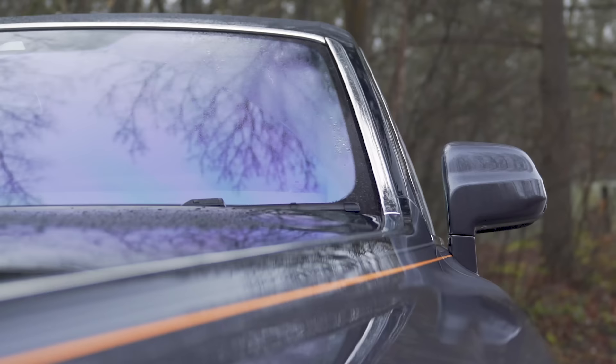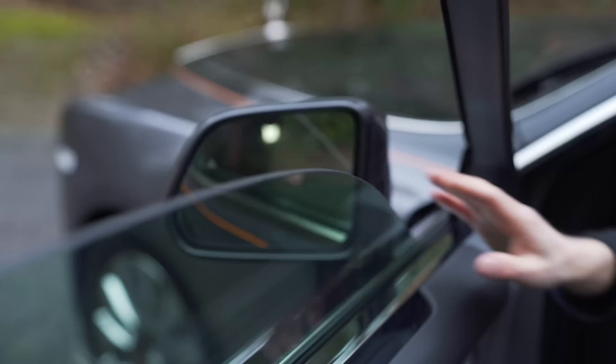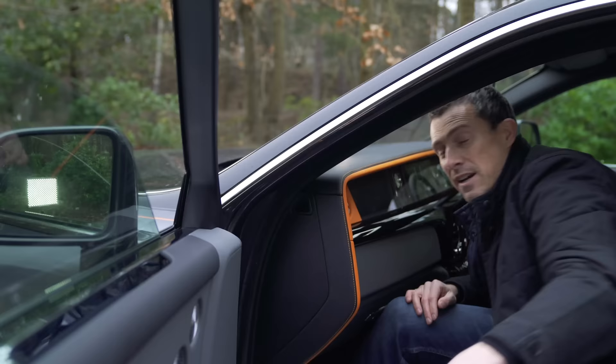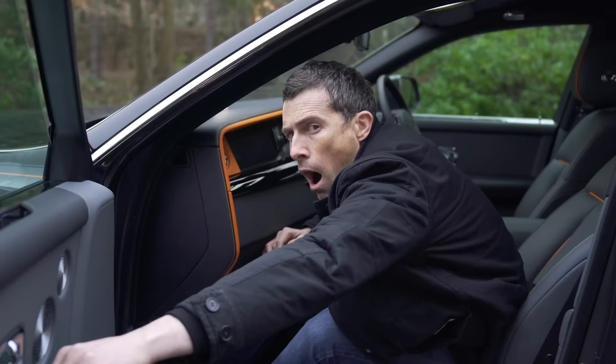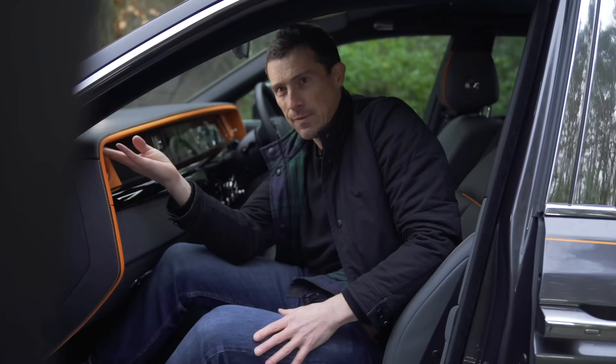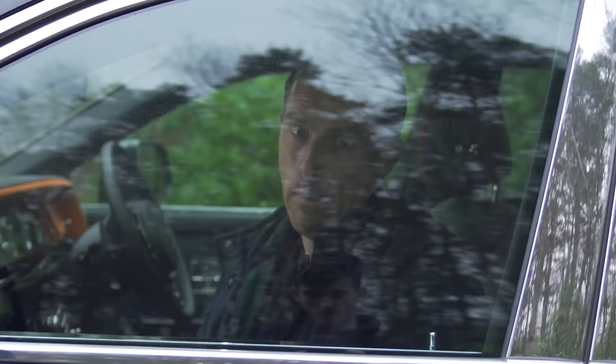Rolls-Royces are all about transporting you in utter tranquillity. That's why this car is fitted with 130 kilograms of sound insulation. You get double glazing all around, 6 millimetres thick. I'll show you just how quiet this car is now — so Jack, you just bought a BMW E36 M3. Tell me about that car. It's a 1994, it's Hellrock Red, it's got gas coilovers, semi-slicks, a roll cage, half the interior is stripped. Yeah, very interesting, mate. It's so boring. I'm glad I can't hear any of that.